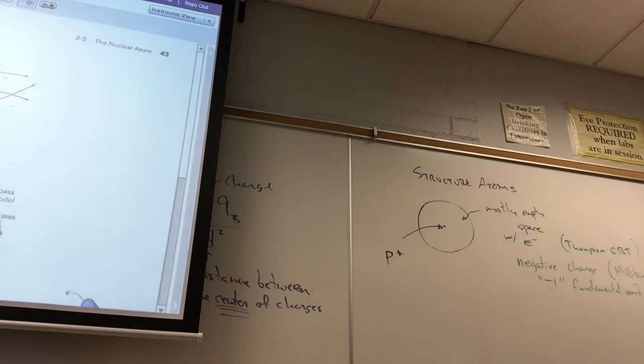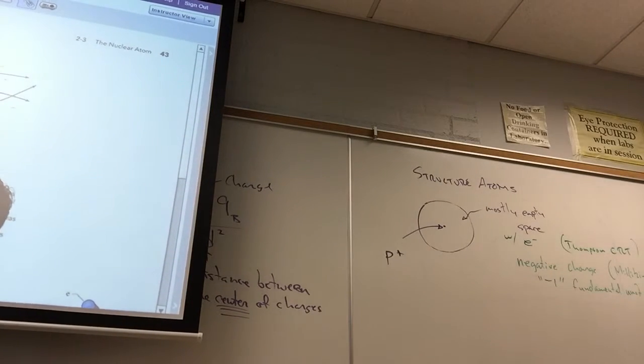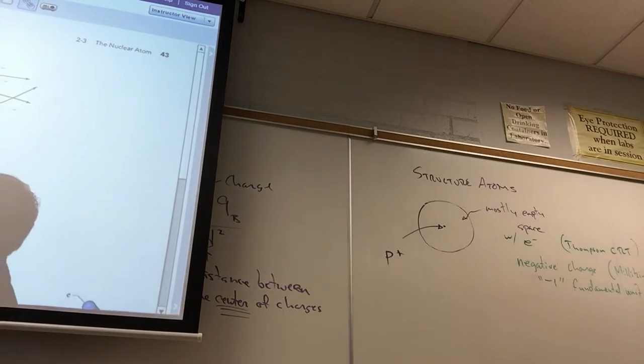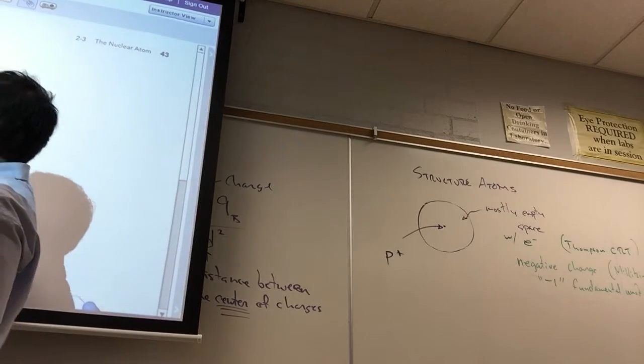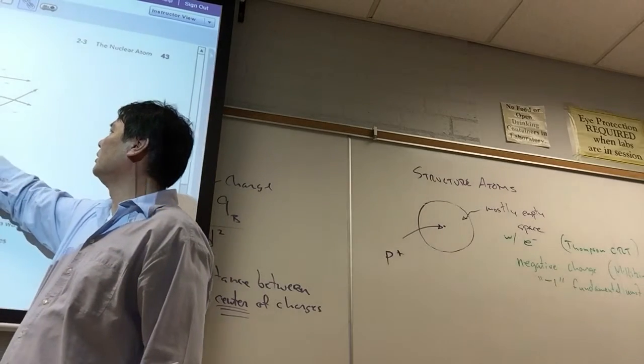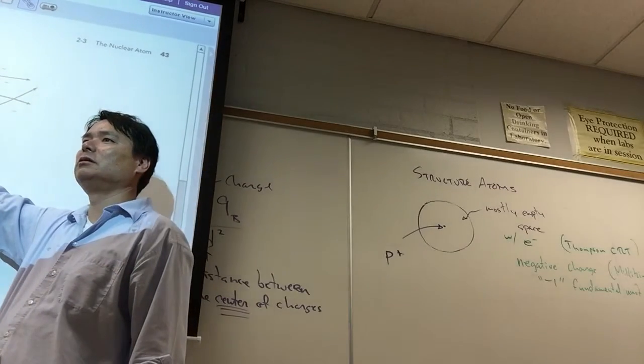Those pieces that break off, he can shoot through gold foil here. This is a small chunk of the nucleus called an alpha particle. It's actually +2, and they're very small. This is the plum pudding model. This is the nuclear atom model. And look at this alpha particle. It hit the nucleus and then bounced off.